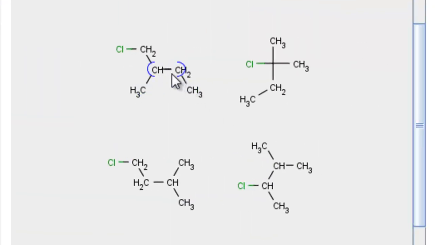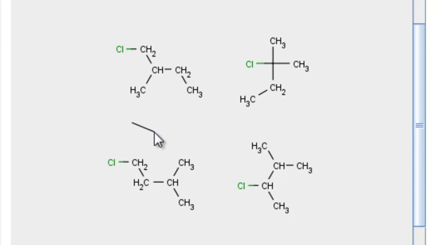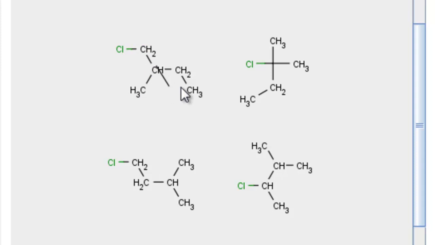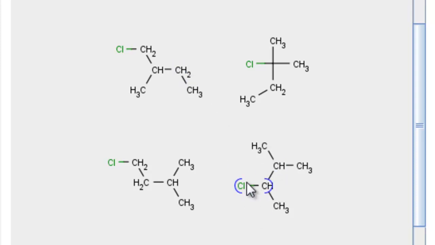Let's see what the correct structure looks like: one, two, three, four — there's the butane chain, and there is the methyl group on number two. Examining the different hydrogens in 2-methylbutane: these carbons are chemically identical because they're both bonded to the CH, so either set of hydrogens can be substituted with chlorine. This hydrogen on the CH can be substituted. This carbon has no hydrogen. This CH2 is chemically different than the other carbons, so either one of these hydrogens can be substituted.